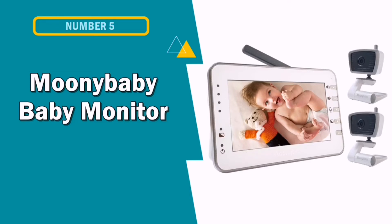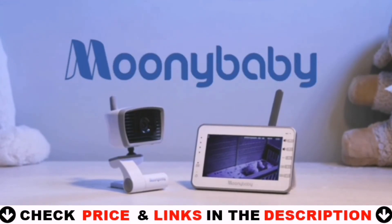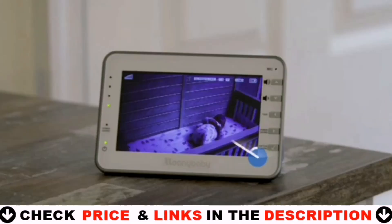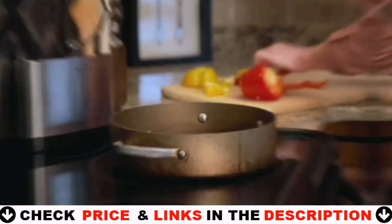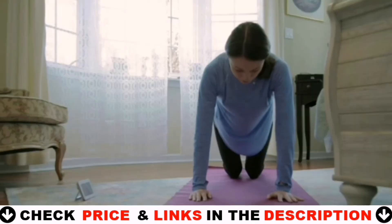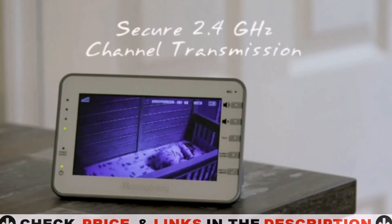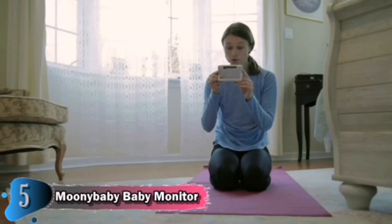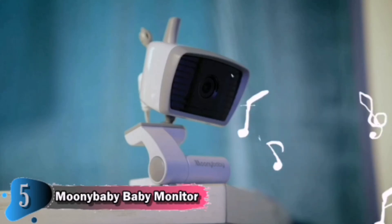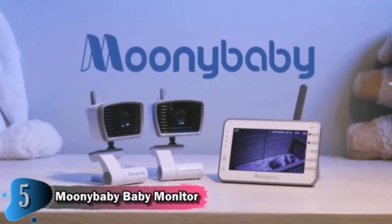Our fifth and last choice is Mooney Baby Long Range Baby Monitor. If you don't want to spend a lot of money on a baby monitor, you may be interested in the Mooney Baby model, which costs significantly less than other models. This monitor comes with a compact screen that you can carry around the house with you, and it boasts an impressive 1,000-foot range in open areas. Featuring an independent, secure 2.4 GHz wireless signal, the system ensures that video content remains private and free of third-party data sharing apps while delivering excellent transmission between walls and floors. Soothe or engage in a little baby talk between rooms with a simple push of a button. Each camera includes a microphone and speaker, so little ones never feel insecure while parents catch up on daily tasks.